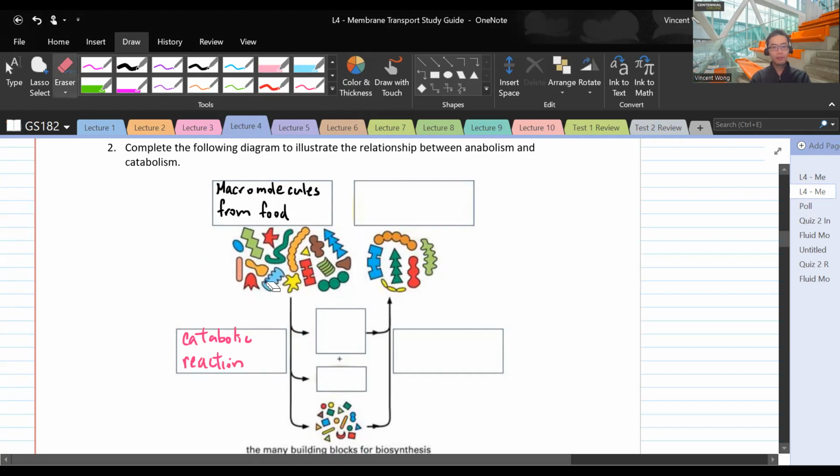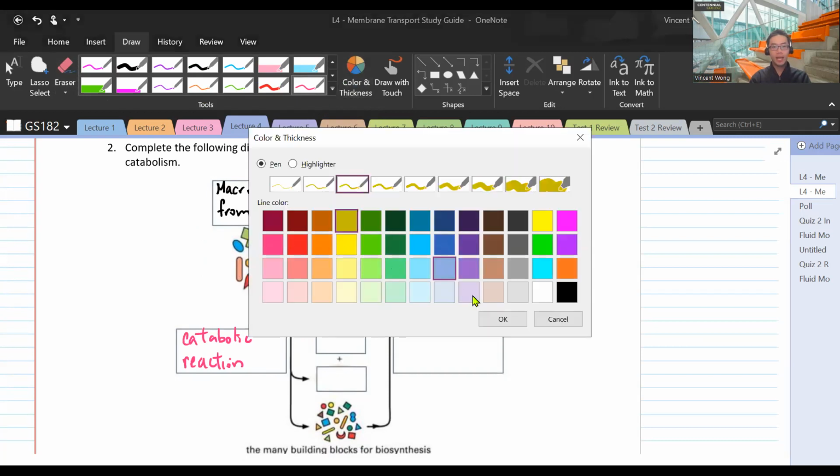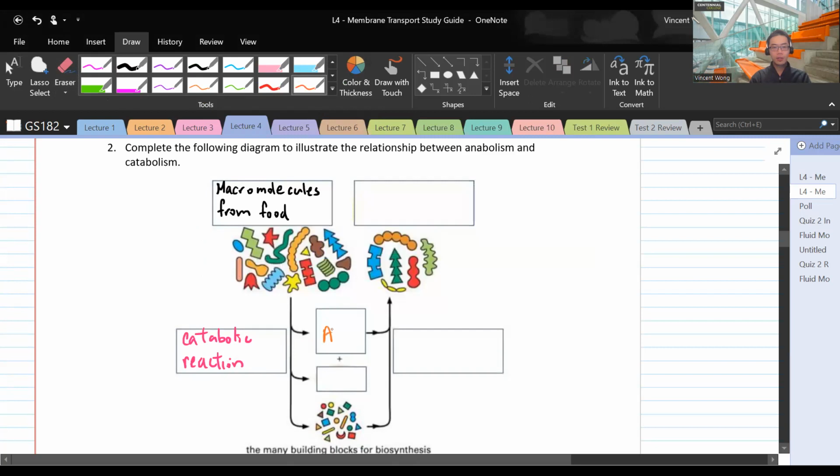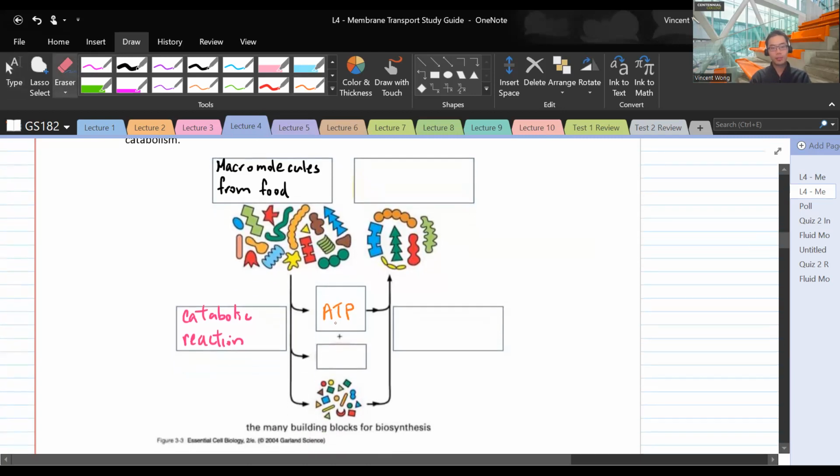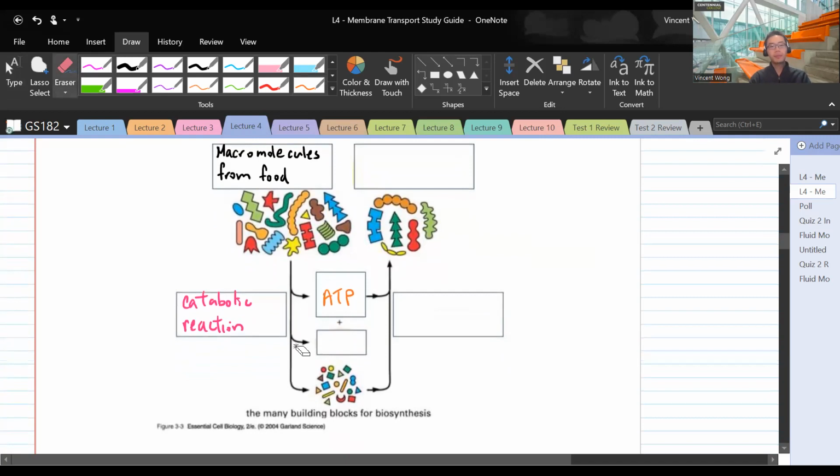So in breaking down the food, we extract the energy from the food and we temporarily store it in the form of ATP, adenosine triphosphate. This is the preferred form of energy in cells. It's the currency that your cells use to do work. And as a byproduct, we generate heat. Heat is good for warming up the body, right? Especially on a cold day like this, after a meal, you feel warmer. That's because when you break down the food, it generates heat to keep us at 37 degrees Celsius.